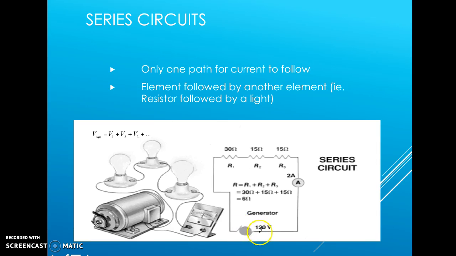So we have a generator here, or we might draw a battery for our class, and we're going to go this direction through the circuit. So remember, we're using right angles, and if you follow the path of the wires, all of the electrons have to go through all 3 resistors. There's no other choice for them to go. So we draw these as one element followed by another element. So anything where there is only one path for the current to follow, we call that in series.